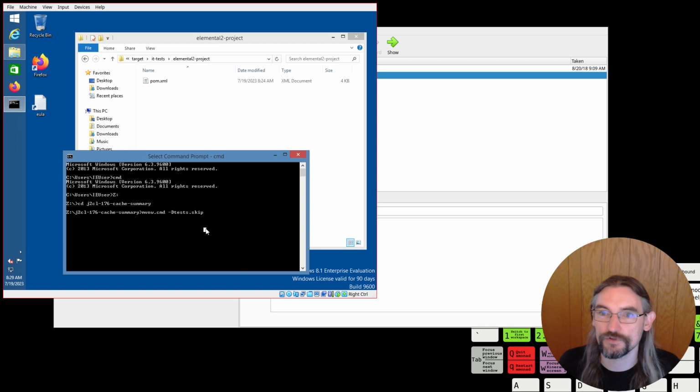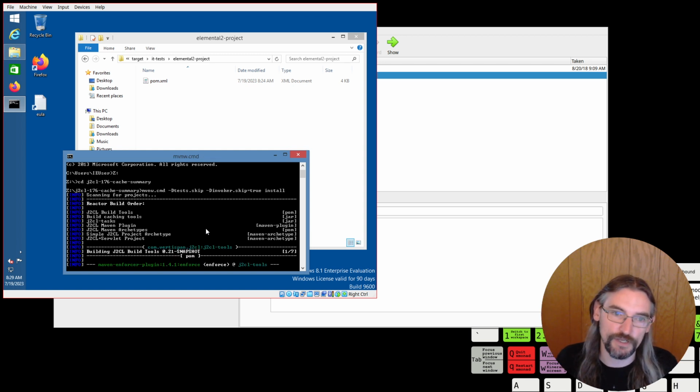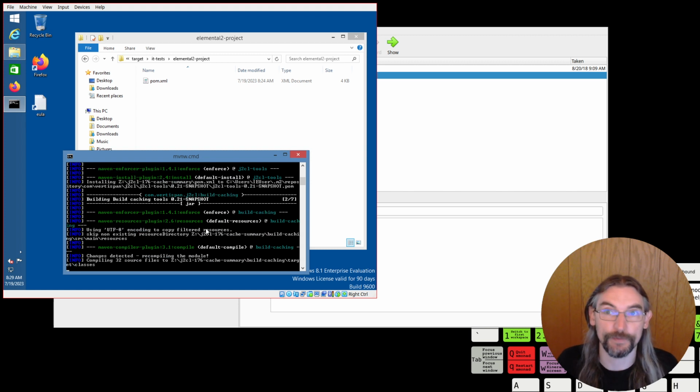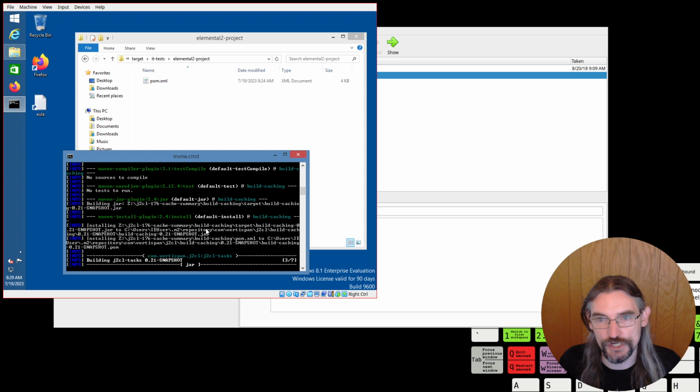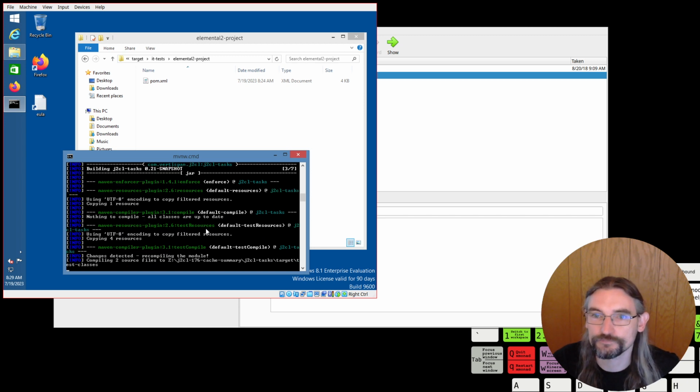Come back over to 7. So now by hitting install, we're actually going to finish building the entire plugin and deploy it locally. That way we can use it to build Elemental 2 project, and then we can try and debug just that one instance. And then hopefully we can set up a remote debugger so that our IntelliJ on the host machine can debug whatever's happening inside of Windows. Don't have a ton of confidence that that's going to give me anything useful, but it's at least a step to take.